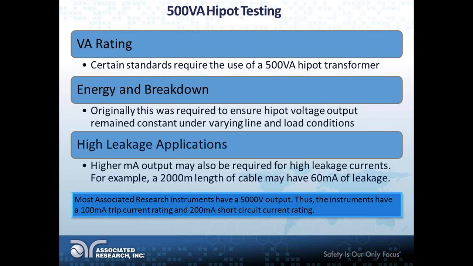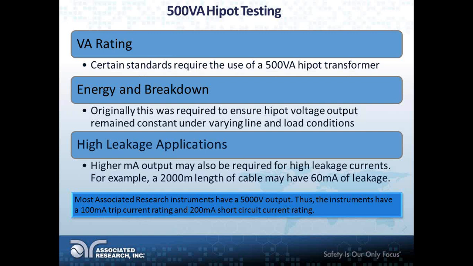Okay, so now that we've gotten that out of the way as far as leakage currents is concerned, because I know that wasn't covered last time as far as setting up a good method for calculating that, I want to talk a bit about 500 VA Hipot testing. Maybe you've never run into this before because you were just handed a Hipot tester and told, this is going on the line, make this thing work. But if you're an engineer who's had to spec a Hipot tester, there's a really good chance you've run into a 500 VA requirement, because a lot of international standards call for this for type testing, even some for production line.